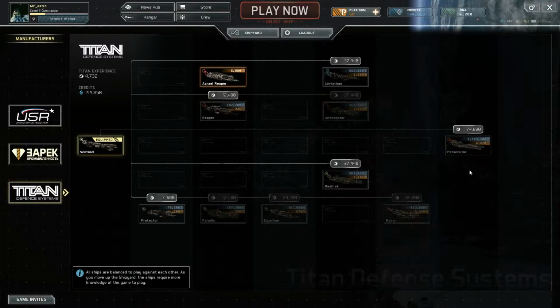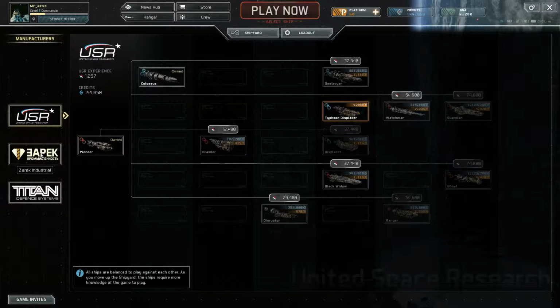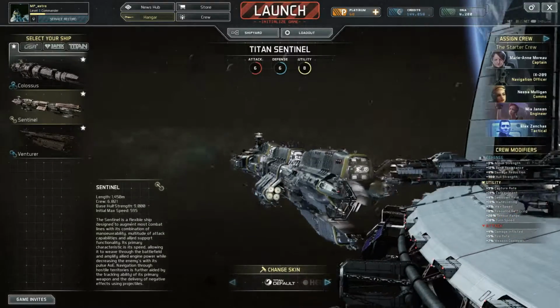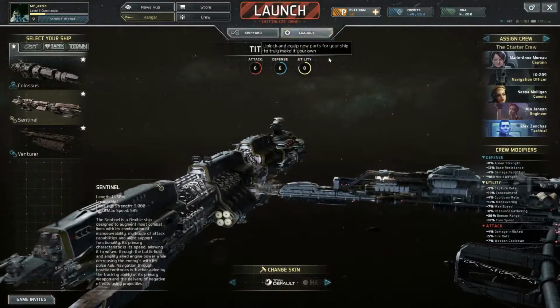There are currently a fairly limited amount of ships, but again, the game is in a very early stage of development. They also included some premium ships, which I guess is how they're going to fund it. I assume that you'll be able to buy cosmetics and premium ships and stuff like that. So that is that.